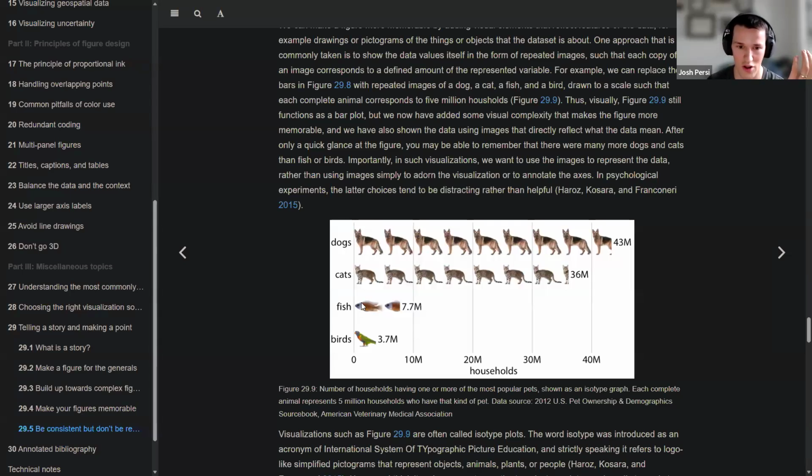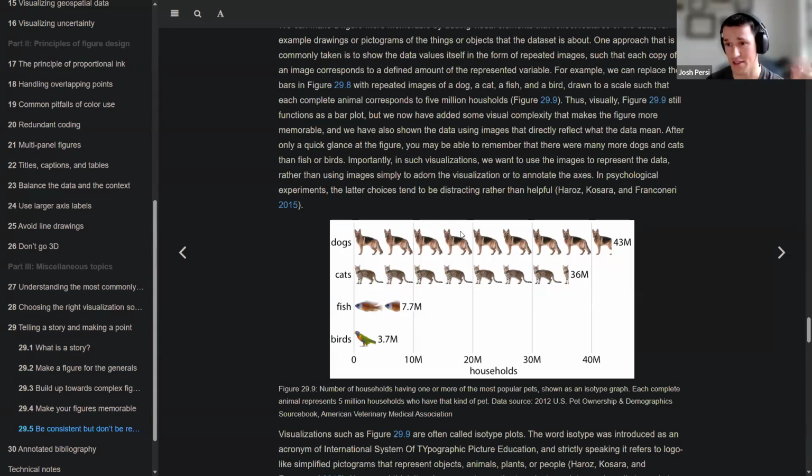The dog is taller than the fish, just because of the images that are used. So if we want to be super nitpicky, you might say that your eye is drawn more to the dogs because the proportion of the image that is actually taken up by the thing is bigger in the dog, whereas for the fish, it's maybe not as much.